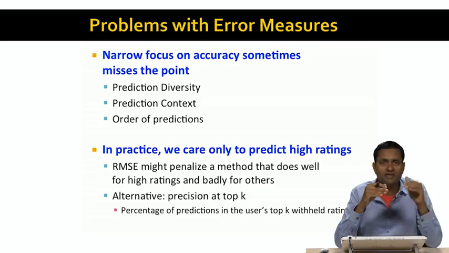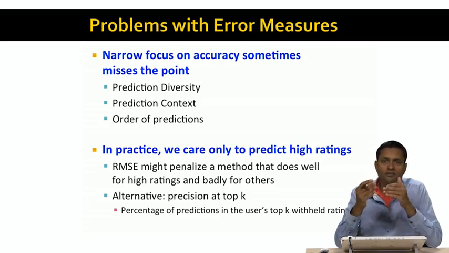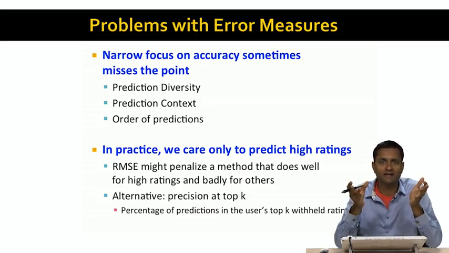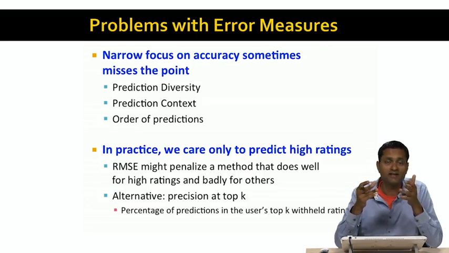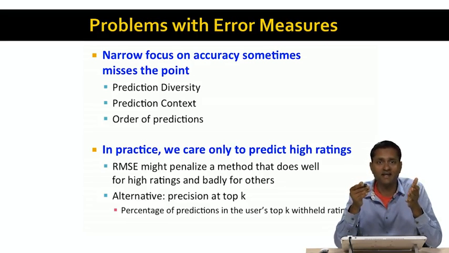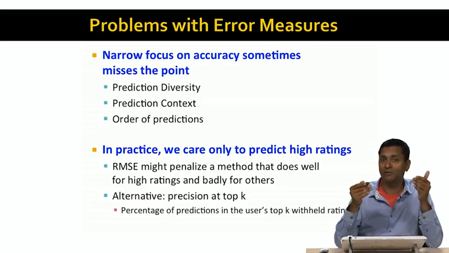And the RMSE that we've defined, the root mean square error, actually doesn't distinguish between high ratings and low ratings. It only looks at the difference between the actual ratings and the predicted ratings. So in fact, we might come up with a method that works well in practice and recommends really good items to users, but actually makes bad errors on items that the user doesn't really like. This algorithm might work really well in practice, but its root mean square error evaluation will look really bad.